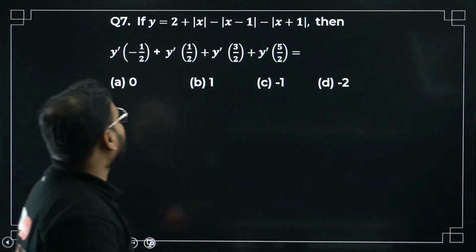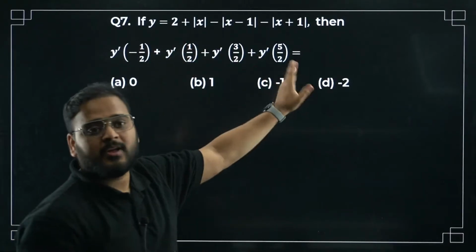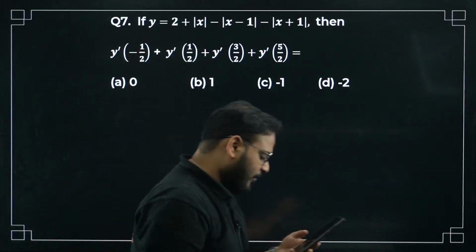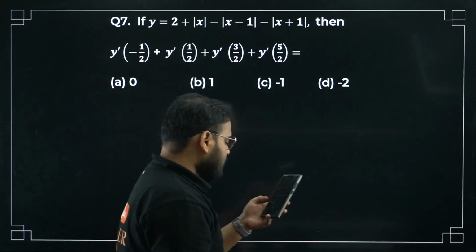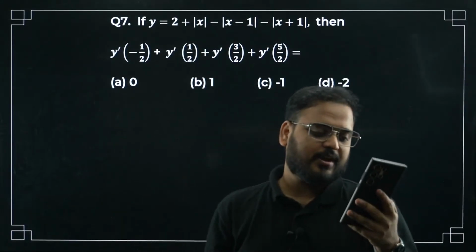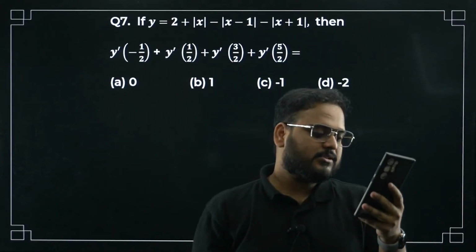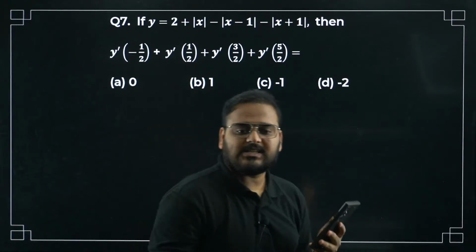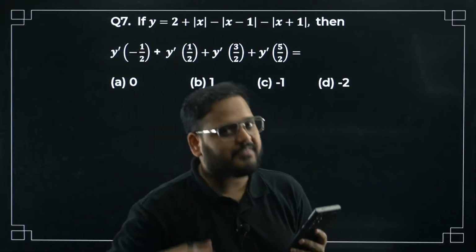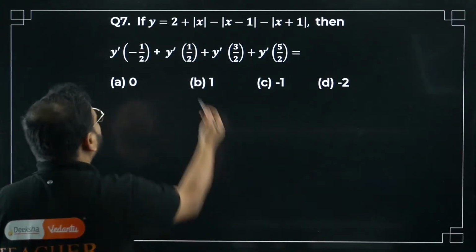Question number 7. If y is equal to this, who's giving me the answer for this one? Answer from everyone. Very good, Chandan. Option D is correct. Shagufta, Navyashri, we have knowledge games, Chandan. Option 4, question number 7. Let's increase our speed. We'll have simpler questions, I think. From here, this is very simple, right?